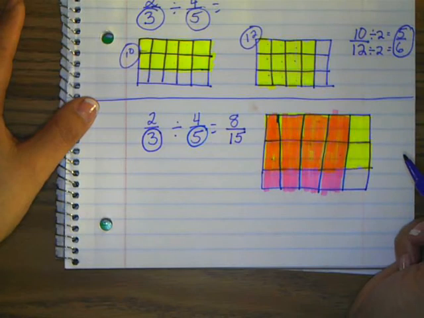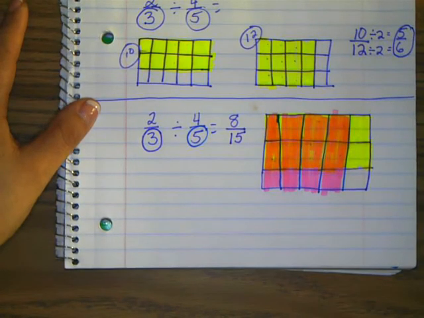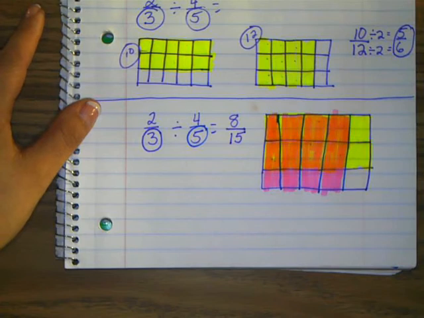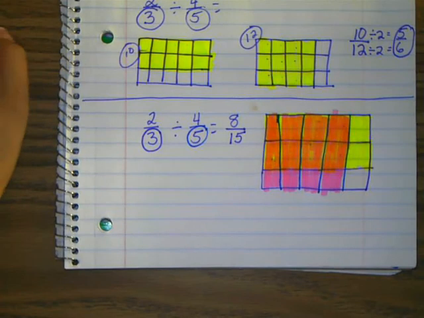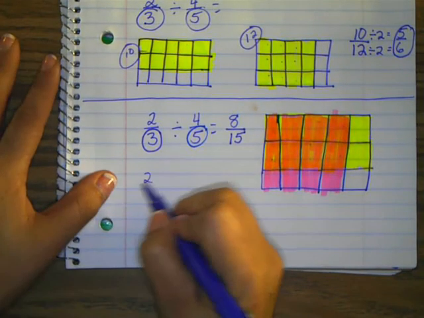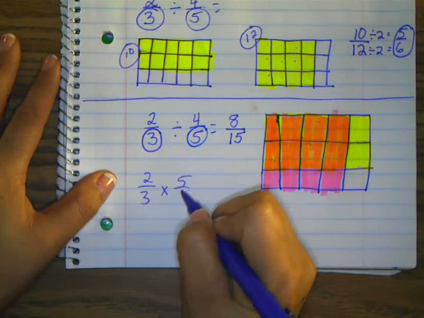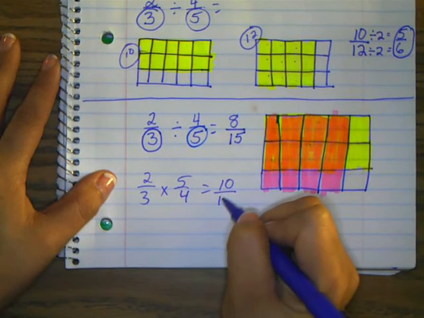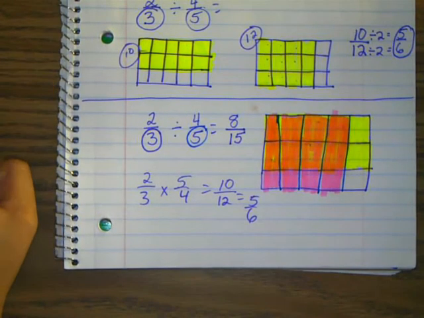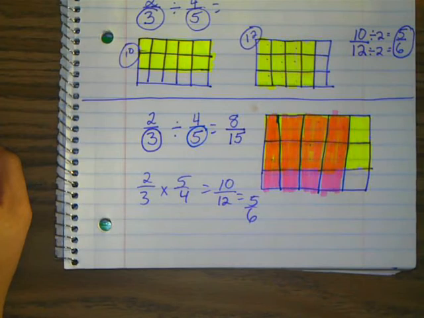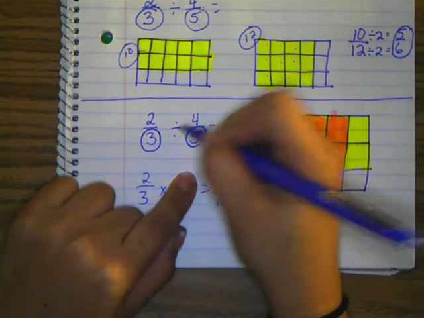15. Wait a minute. Did I do the first one wrong? No. Hold on. It's the first one. Wait a minute, but then the book says... Oh, the book example was multiplication. Oh, no wonder this is familiar. We just multiplied. That's how you multiply fractions, using an area model, guys. Yay!